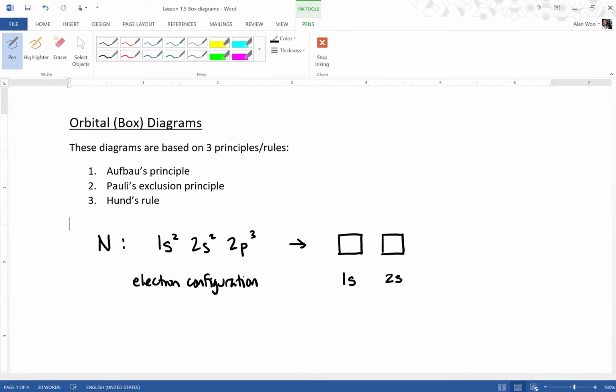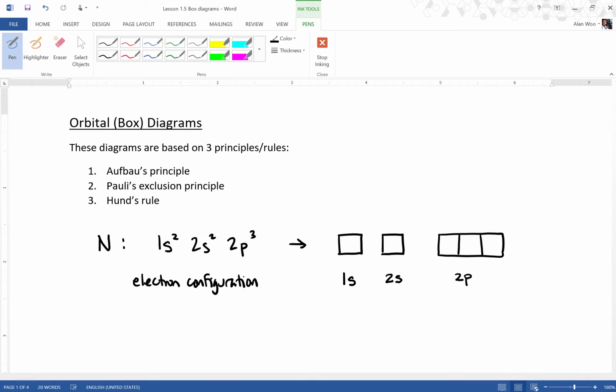The p orbitals, we know from the quantum mechanical model, look like dumbbells or infinity signs, and there are often 3 sublevels or components. But as a box diagram, we represent p orbitals like this: 3 boxes that have been merged together, stuck together. This would be a p orbital, and because we're talking about the second energy level, or second quantum number, it's a 2p orbital.